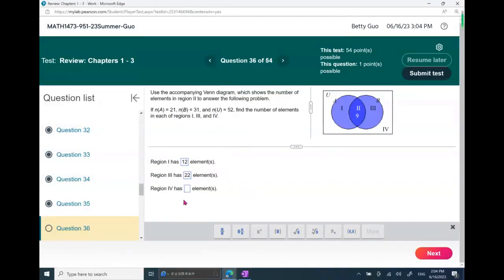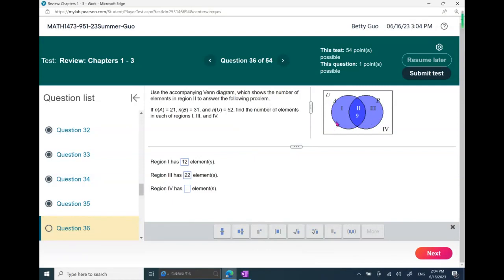And how many elements in region 4? Outside the 2 circles, outside the shaded region. And in the universal set, we have 52. Yeah. So we have 12 in region 1, 9 in region 2, 22 in region 3.